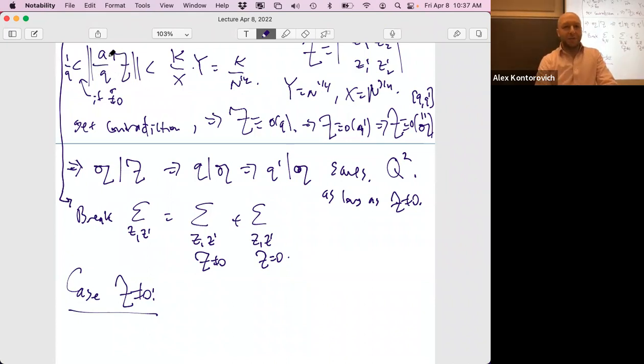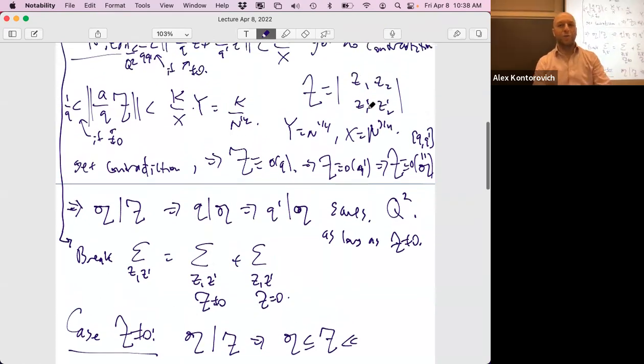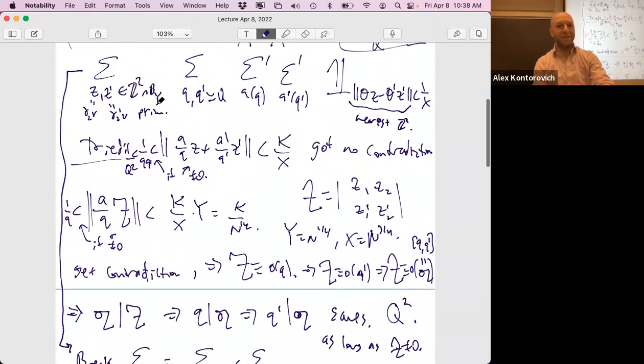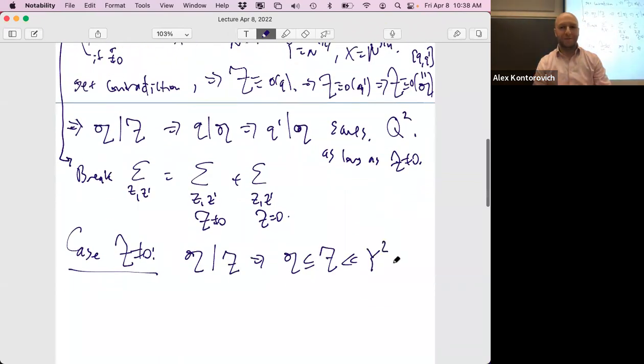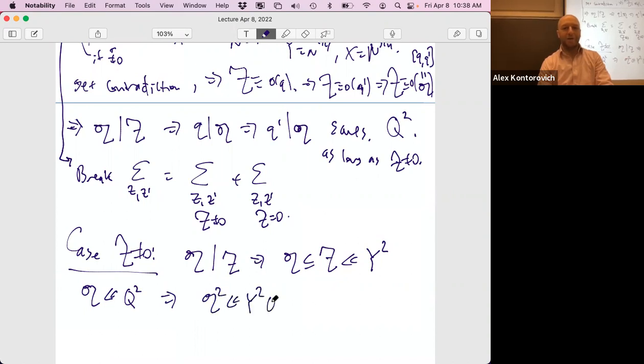Let's look back at this condition. So now we have that Q, so the fact that frac Q divides Z and Z is not equal to 0 means that frac Q, of course, is at most Z. But what's the size of Z? Z is quadratic in our variables, which are of size Y. The little z's are of size Y. So it's like Y squared. Q is also at most, Q is the LCM of two numbers of size at most Q. So this is also at most Q squared. Okay, so if I multiply these two, then I get Q squared is at most Y squared Q squared. In other words, Q is at most YQ.